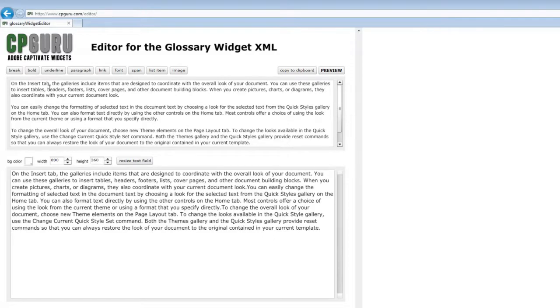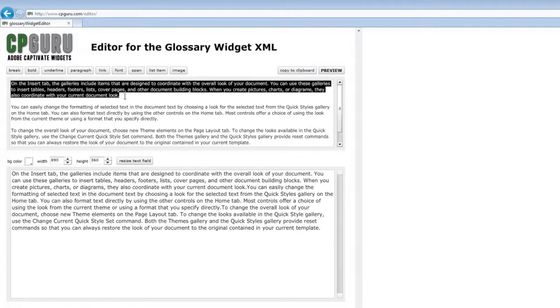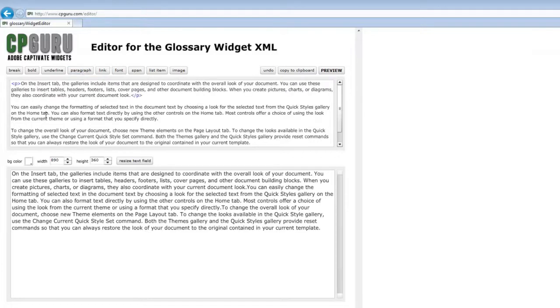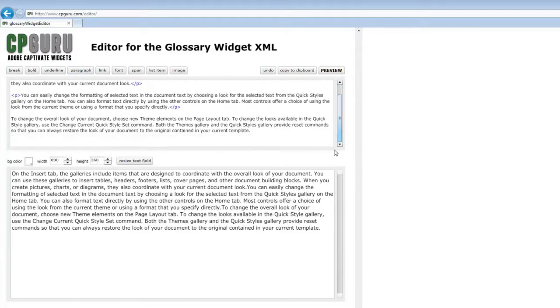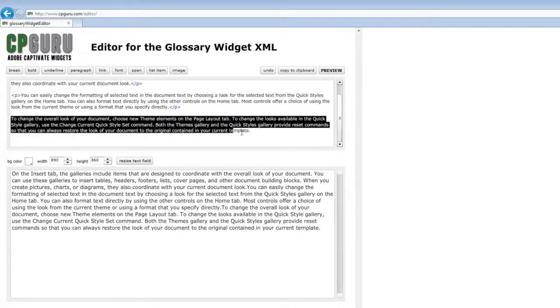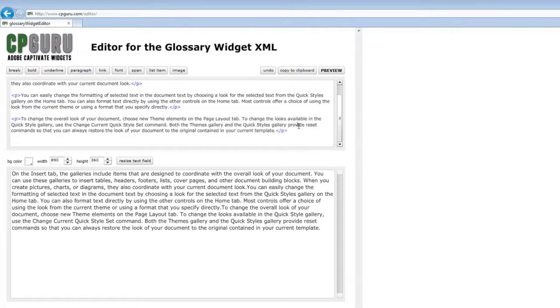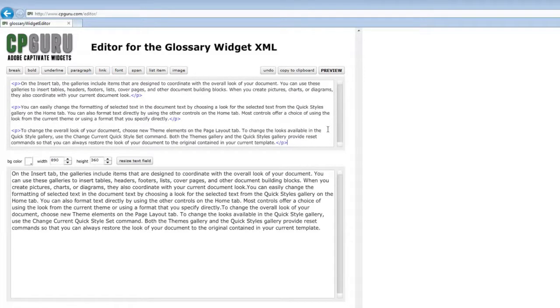This is because we need to add some elements that our parser can understand, so it knows that, okay, this is going to be a paragraph, and this text is going to be bold, and this text is going to be underlined, etc. So we'll start by marking our first paragraph here, and we'll click the paragraph button, and we'll do that to the next two as well. There we go, paragraph 3. There's some blank lines, there we go.